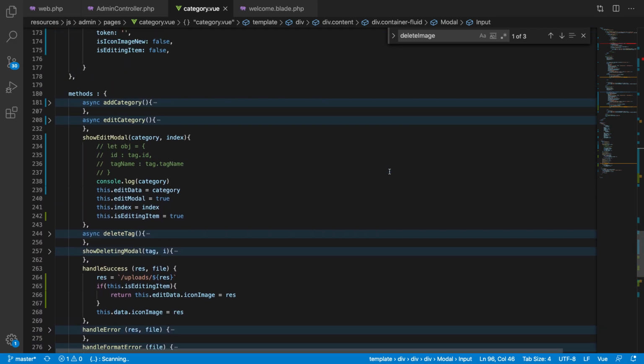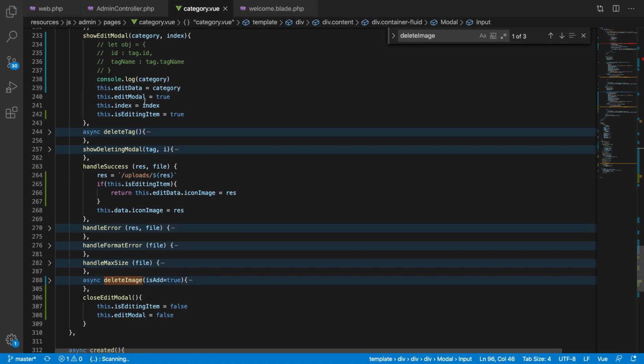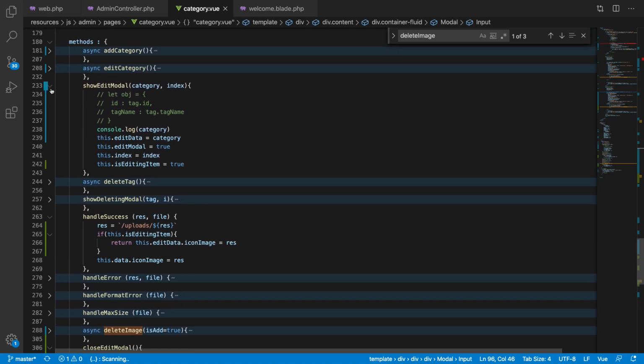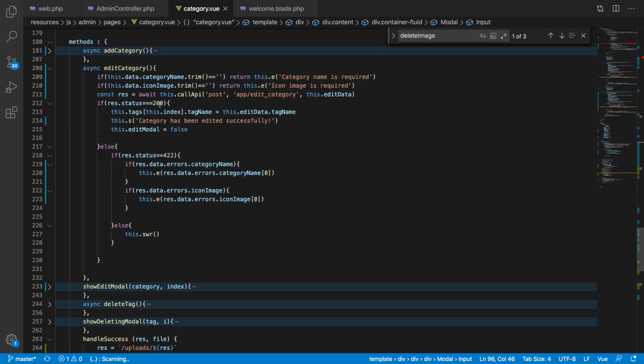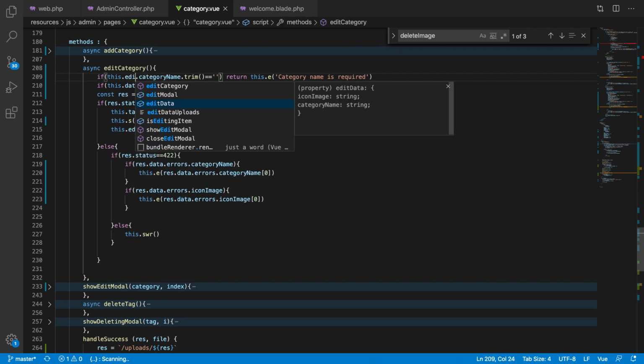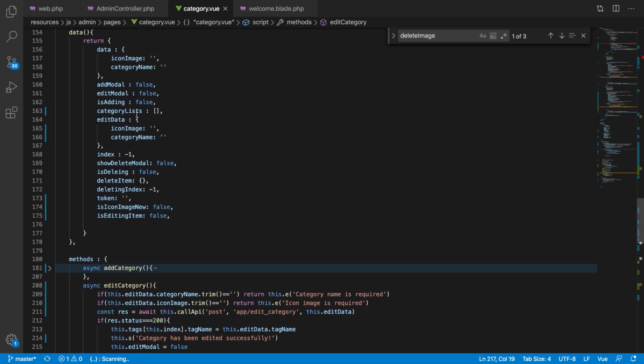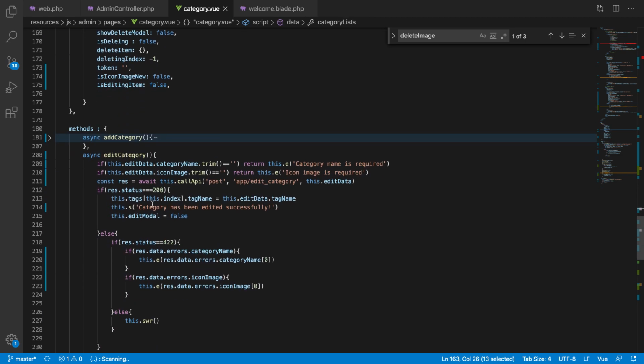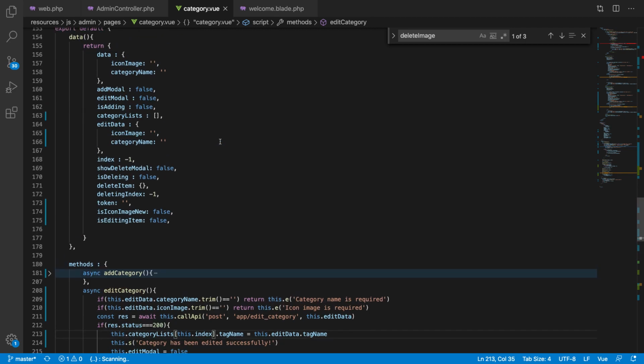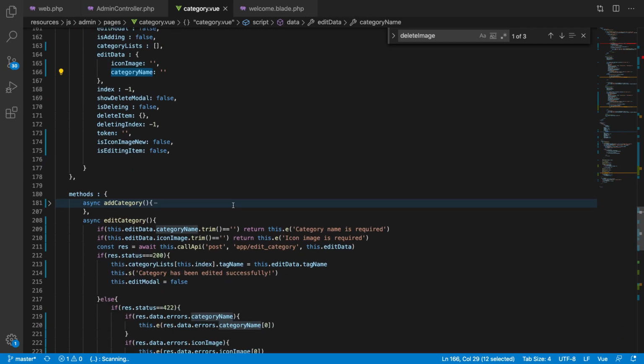I think since I copy pasted, I have to make sure this again, edit category. Yeah, so I have to make sure this is referencing the edit data object, not the data. And here, let's do this thing, this dot category this dot index, and it should be category name instead.